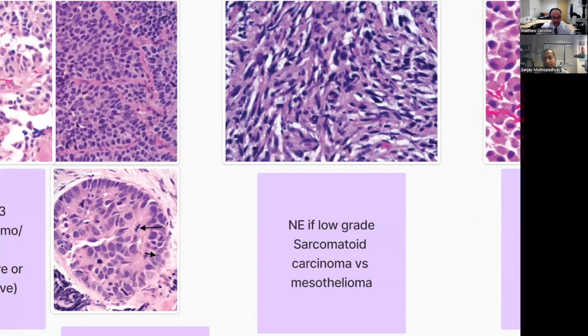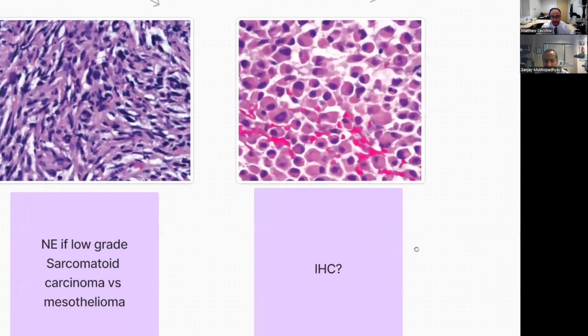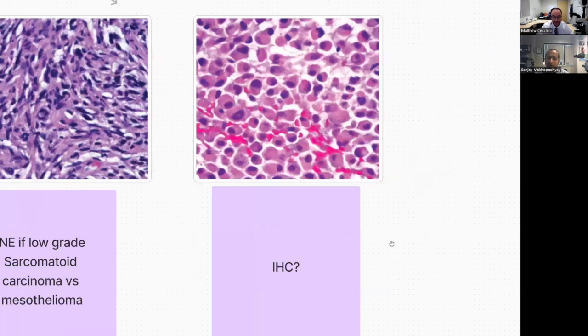I think we're getting to the end of time, so let's keep just one last scenario here. What if we have something that looks like this? What would you do in this scenario? We get more rhabdoid or plasmacytoid cells, a little bit more discohesive, on a core biopsy. This is actually great fun to work up, because there is a nice differential here, which mostly I think works out.